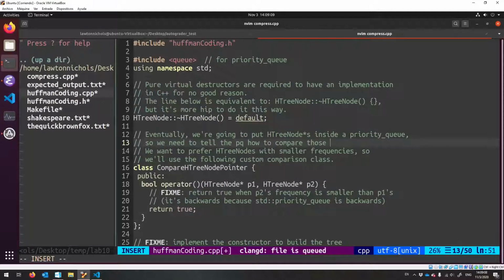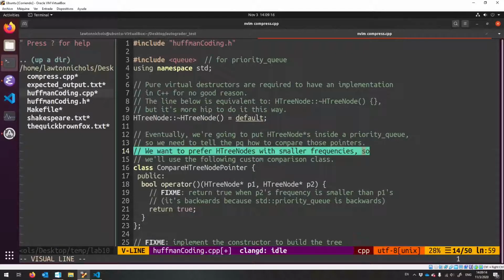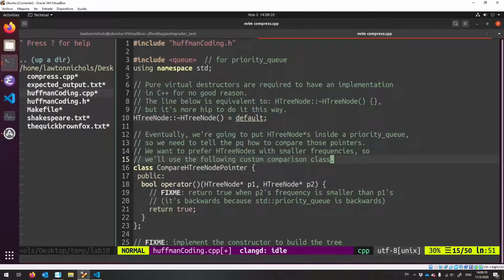Those pointers. Remember that we want to give priority to the nodes with the smaller frequencies. So we're going to make a custom comparison class to actually go and return true when, remember it's backwards, when P2's frequency is smaller than P1's frequency, okay?